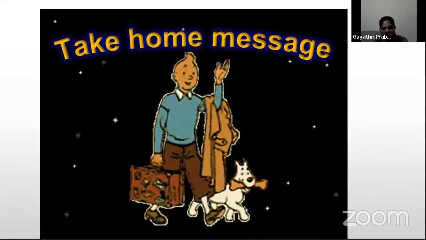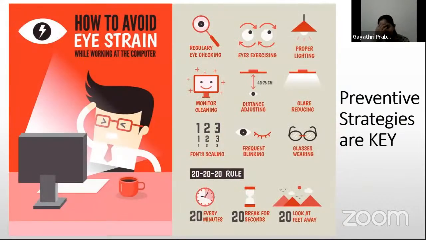The final take-home message with this would be, as I said before, regulation, self-regulation, self-control is the key. With respect to the eye, keep going for regular eye checkups. Do these simple eye exercises for facility and convergence on a regular basis. Have proper lighting wherever you're using your screen. Clean your screen properly, because if there is any dust particle on the screen, that itself could cause a reflection and that could hamper the viewing experience.